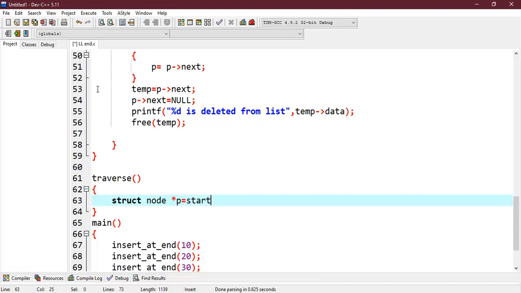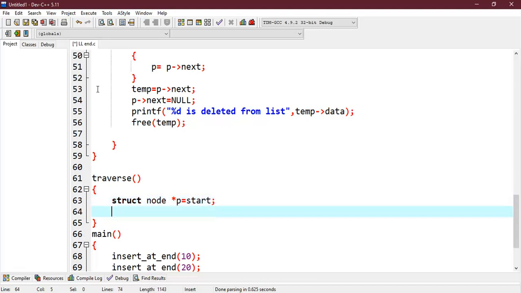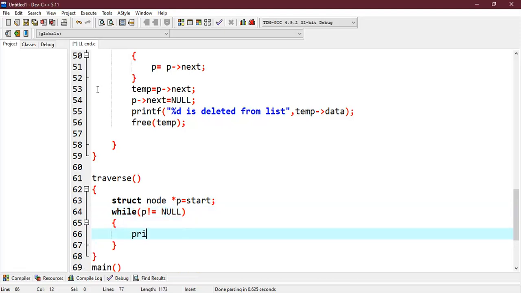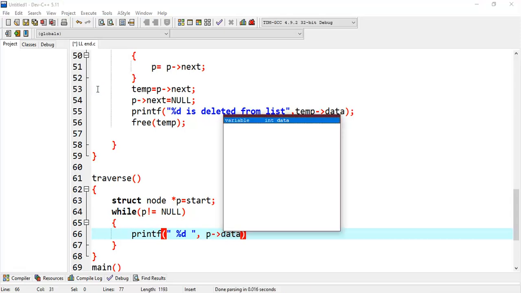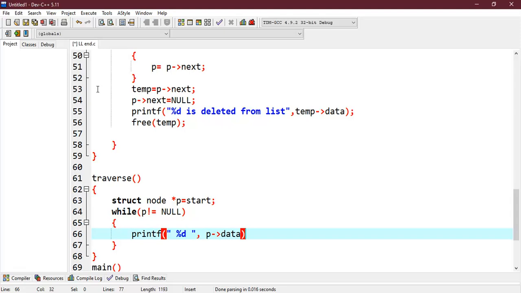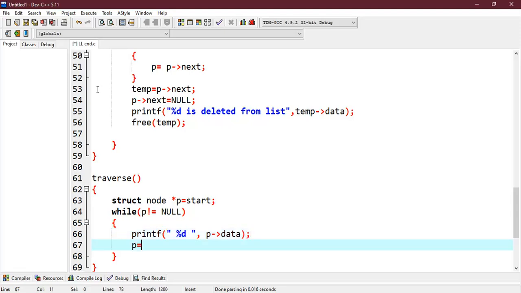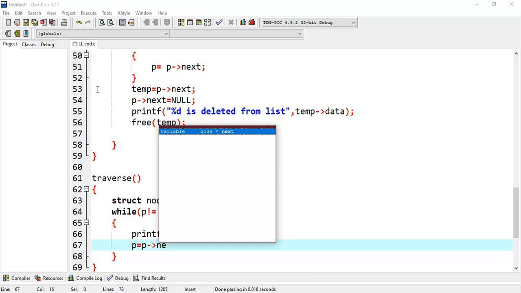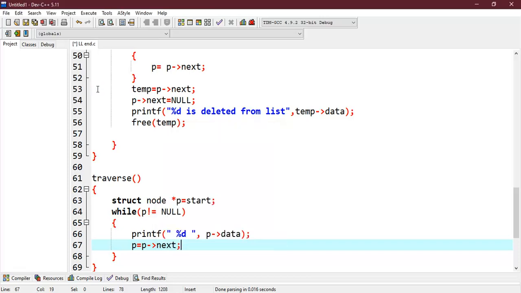We will initialize it with start, and we'll say simply while p is not equal to null, and we will printf %d with a space on both sides, and we will print p data, and we will simply set p equal to p next. So this will take us through the list.